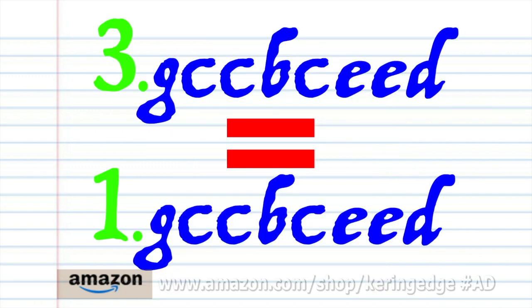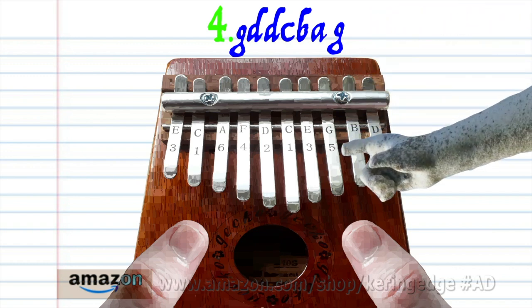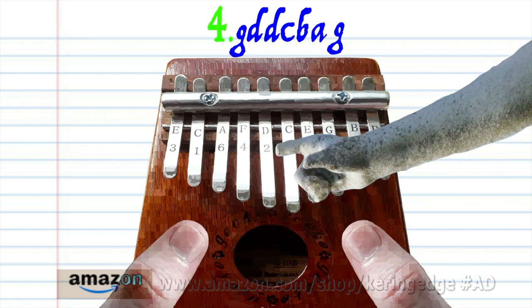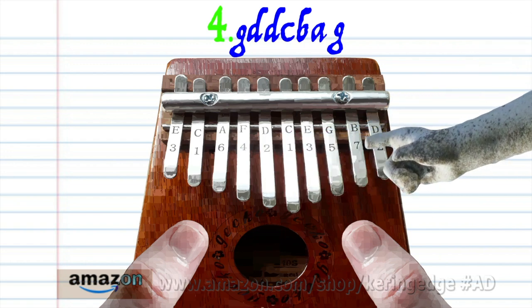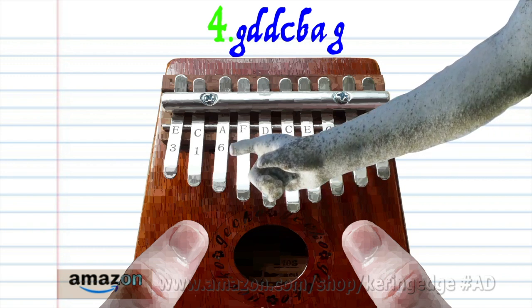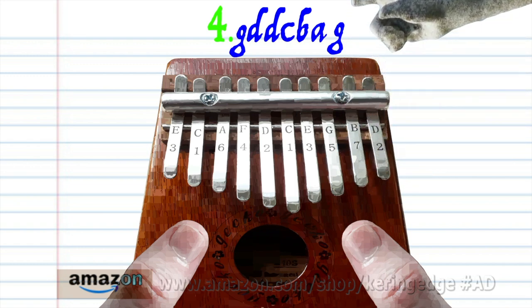Now phrase 3 is exactly the same as phrase 1. So let's move on to phrase 4. With your right thumb, pluck 5. With your left thumb, pluck 2 twice. With your left thumb, pluck 1. With your right thumb, pluck 7. With your left thumb, pluck 6. And with your right thumb, pluck 5. And practice this until you end up with something that sounds like this.